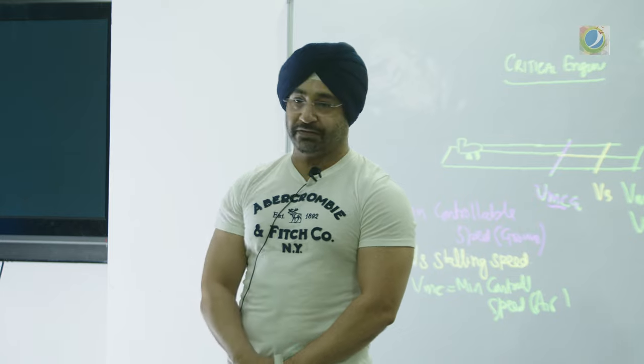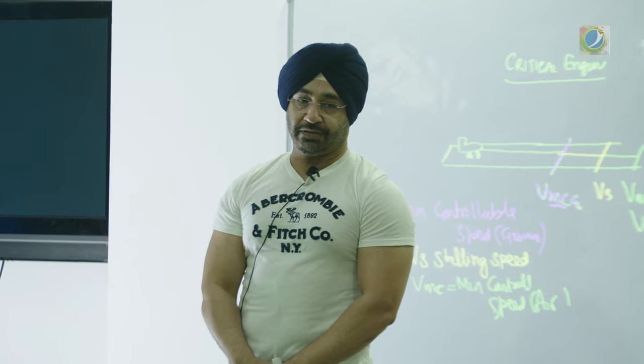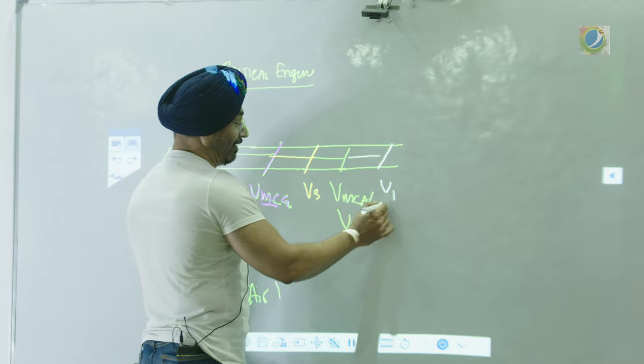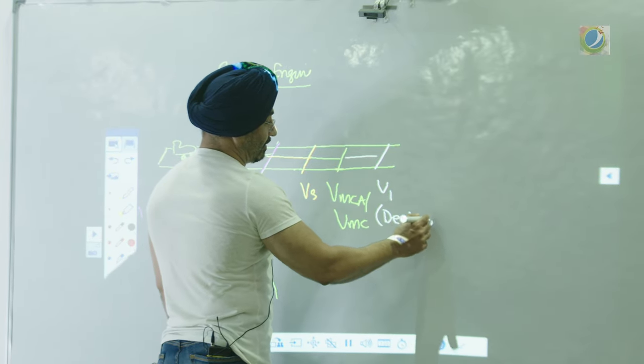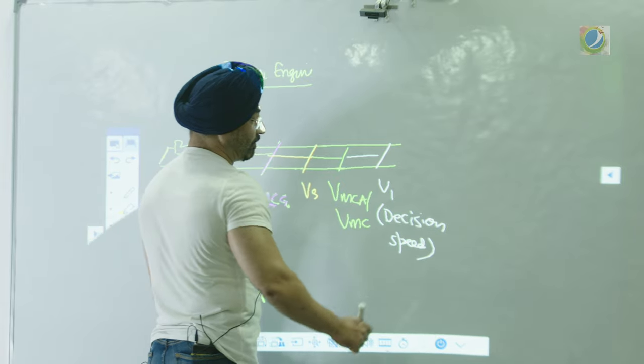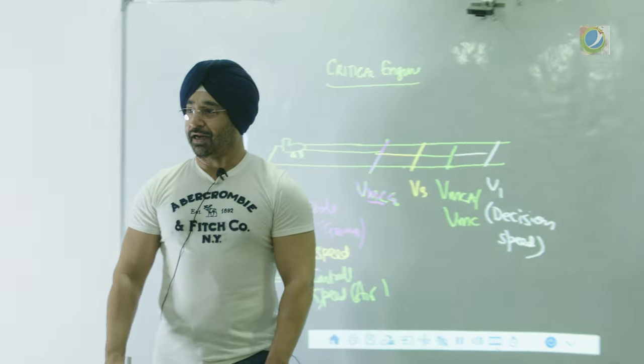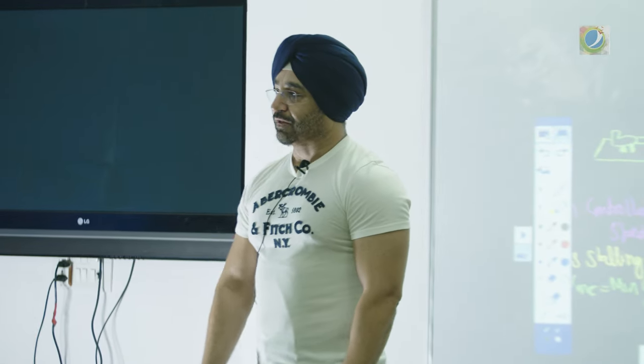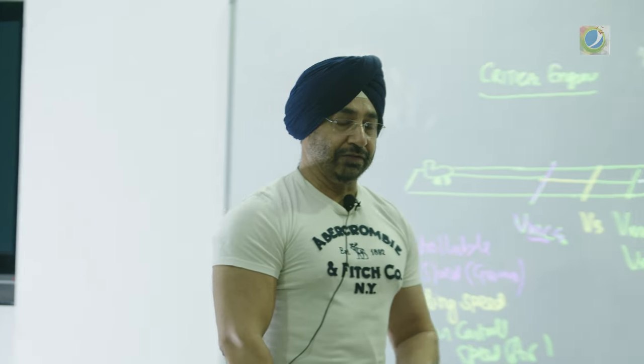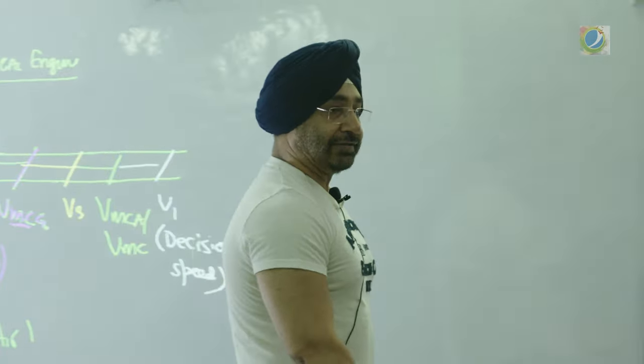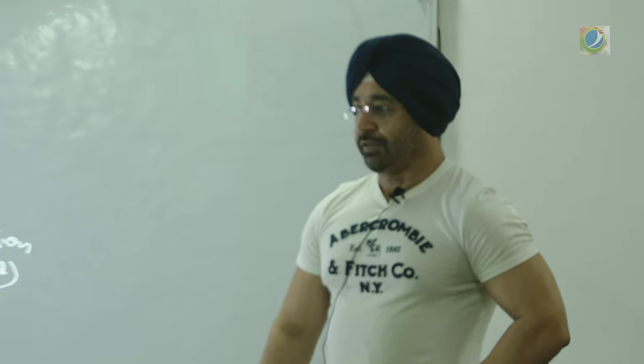We will read it together, whatever is given in your notes. Try to understand. Okay. Finally, we reach V1, which is the decision speed. And this is the actual speed you call out during takeoff also, V1. You calculate how much V1 is based on your declared distances for TORA, TODA, ASDA. Now this V1 is very important. It is called decision speed because it has a meaning. At this speed, the aircraft is capable of continuing the takeoff with the remaining engine, and you can stop the aircraft also at this speed.